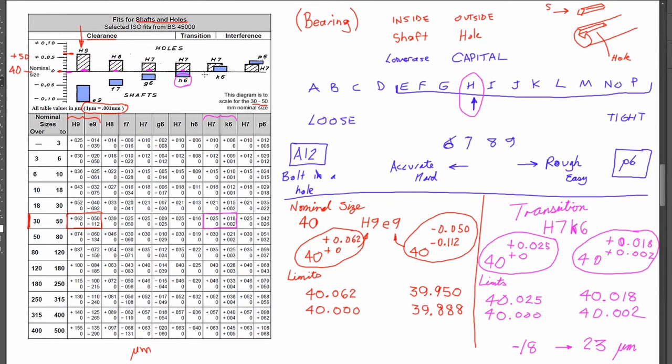You can also have shaft basis. The reason hole basis is more common is because holes are more difficult to make than shafts. So it's much easier to match your shaft to the hole than the other way around. Usually, so for example, often a hole might be reamed. You just put a reamer through and that's the size that you get. And it's easier to do the reamer at exactly on size plus a little bit. Whereas the shaft, you're free to make whatever size you like pretty much. And so you've got more variability, you can move both of the limits fairly easily. Alright, so hole basis tends to be the most commonly used of the fits chart.